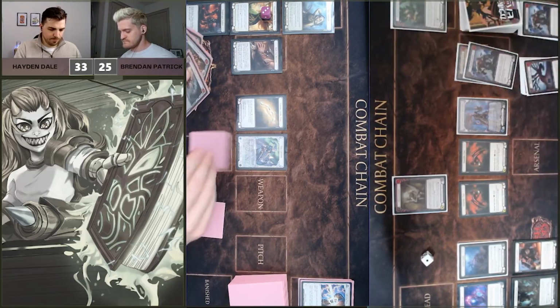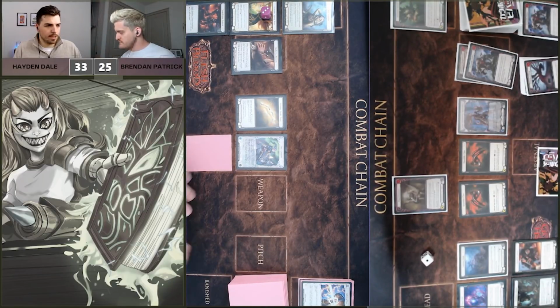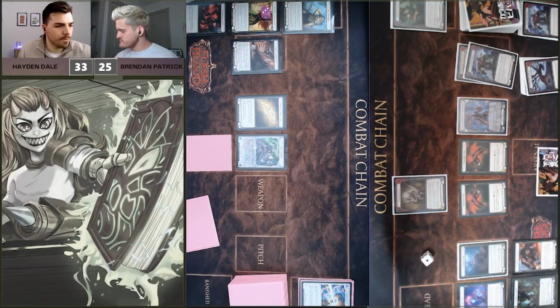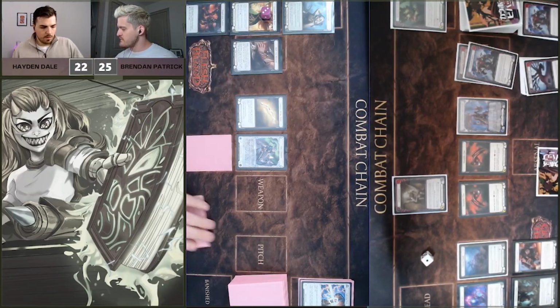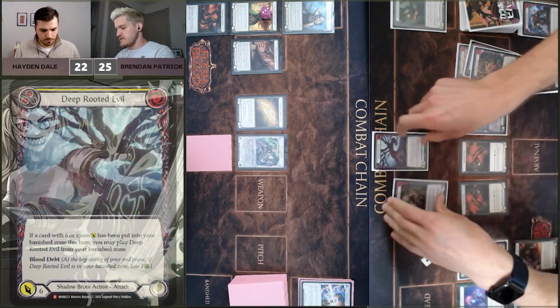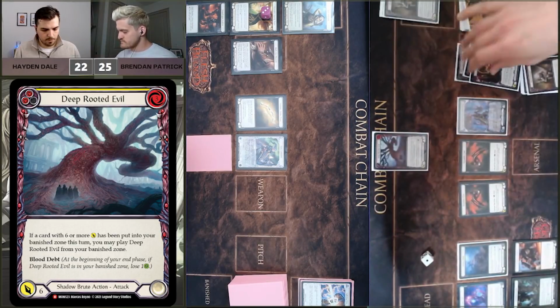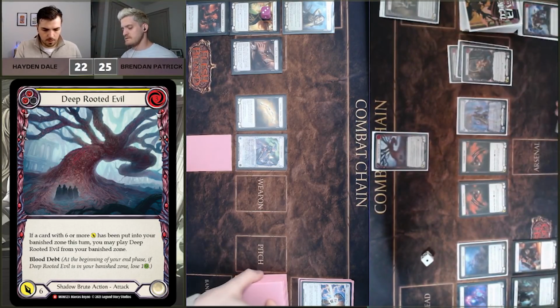Yeah. We put this up. Yeah, we're just gonna tank it. So 11 down to 22. Okay. Down to 22. We'll pitch. Go ahead and play the Deep-Rooted Evil here for 7. Yeah, a big old 18 damage turn here.